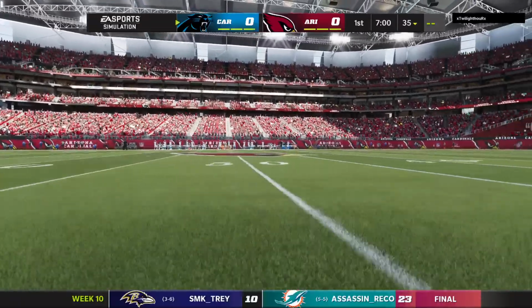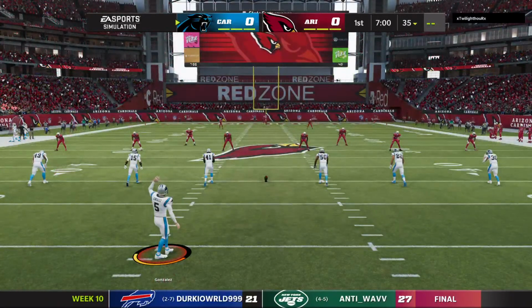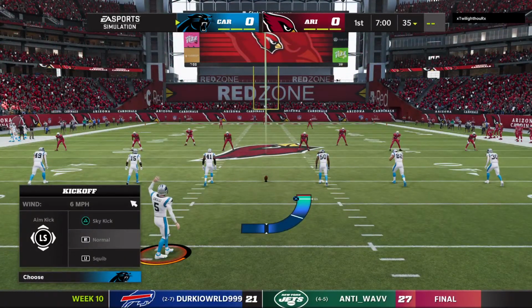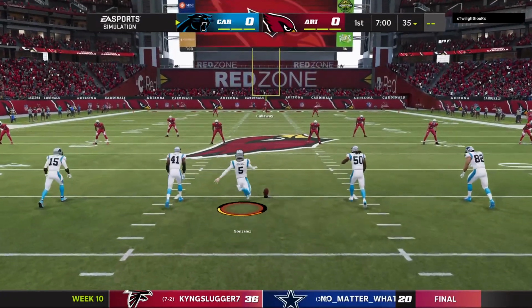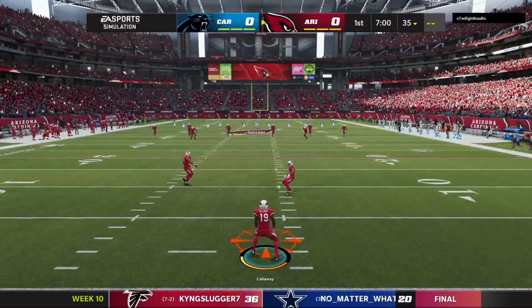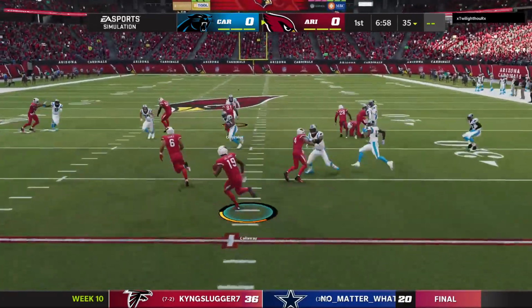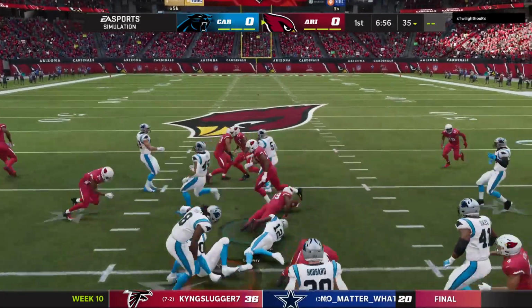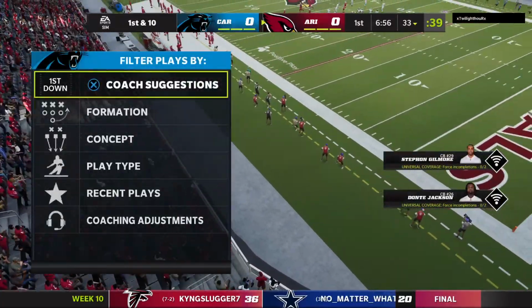At State Farm Stadium. So this was the scene a moment ago. The Cardinals emerging from their tunnel, and we are ready for football as the Cards get set to match up with the Carolina Panthers. Now returning it, Antonio Callaway. And a good effort on the return there. Gets him across the 30, up to the 33.